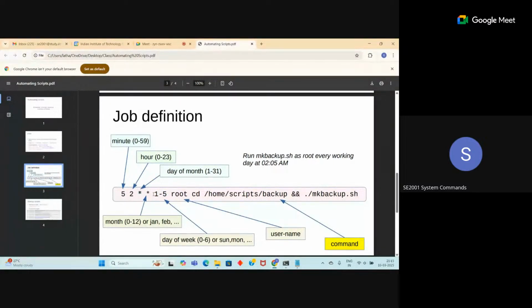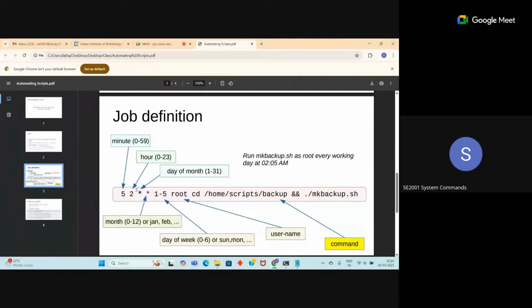If you specify Monday, and the day of the month is a star, that means Monday in all the months.